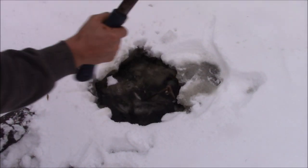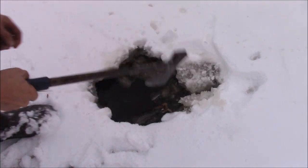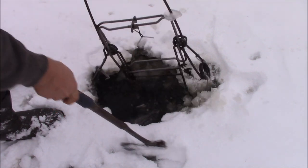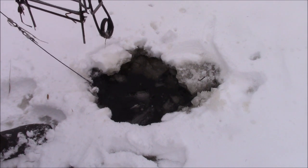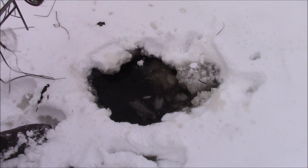Now, what I'm doing is just trying to get my cable out. There we go. Now let's open that ice to where we can get the trap out. There we go.